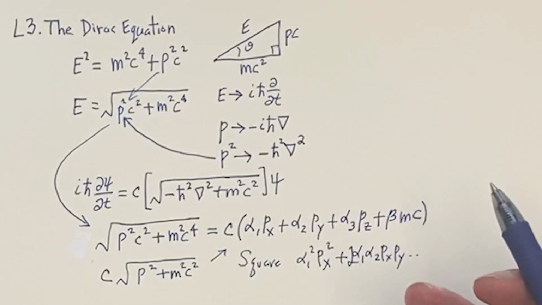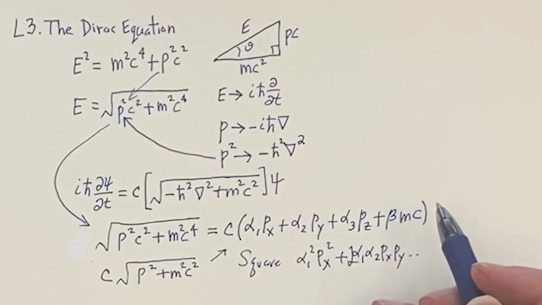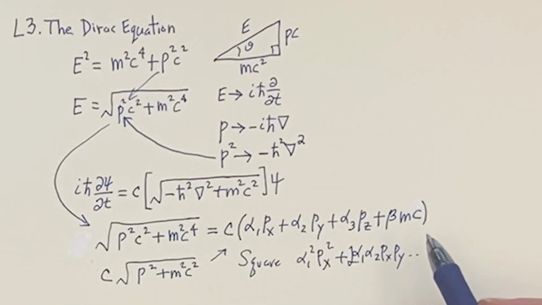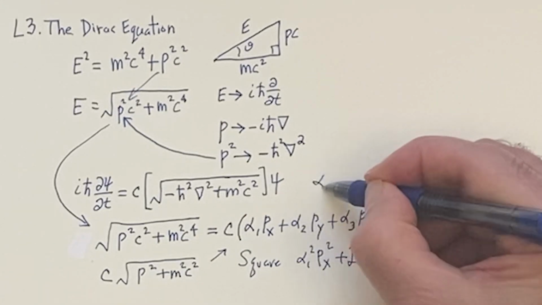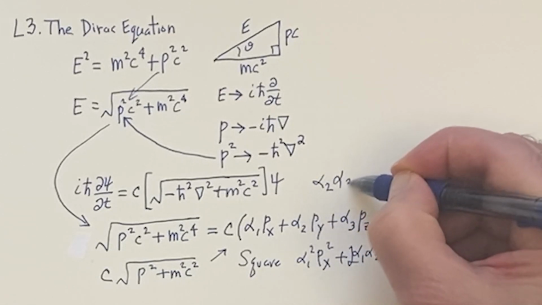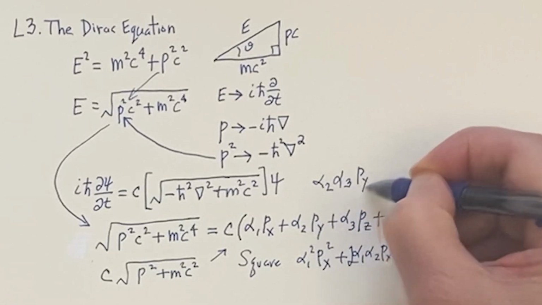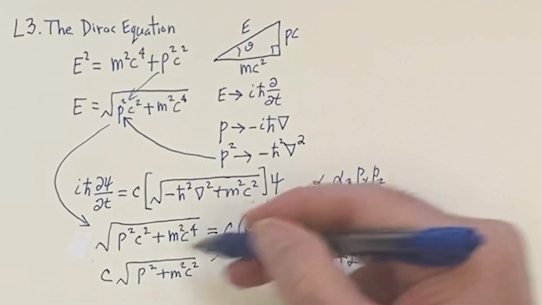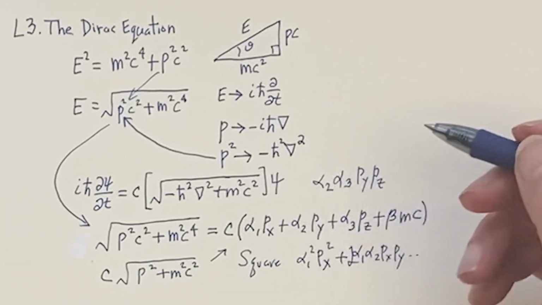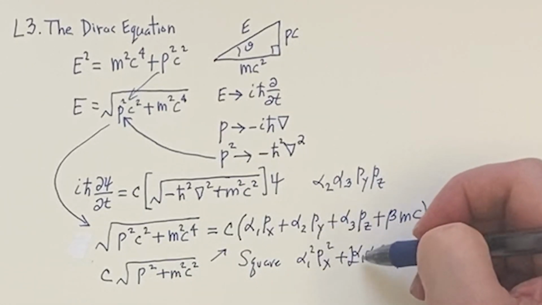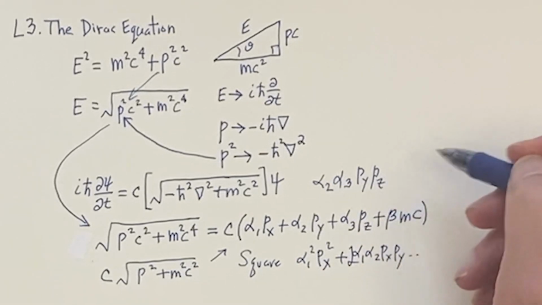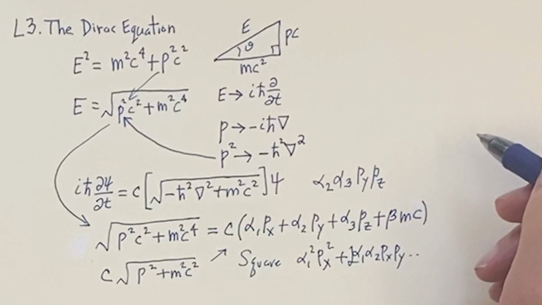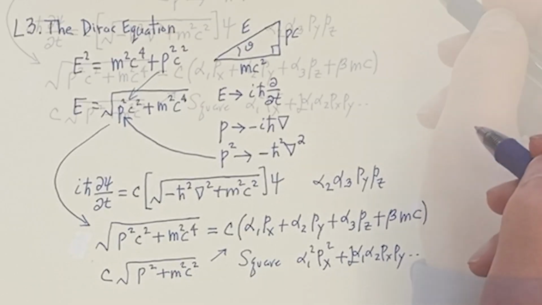In other words, this is not making any sense, because all the cross terms are gone. Another cross term would be, say, alpha 2, alpha 3, and that's py, pz; there isn't any of those in there. So that means one of those has to be 0. But if you already pick alpha 1 to be 0, then now alpha 2 has to be 0, or alpha 3 has to be 0, and you're going to get nowhere. Dirac says, let's do it anyway.